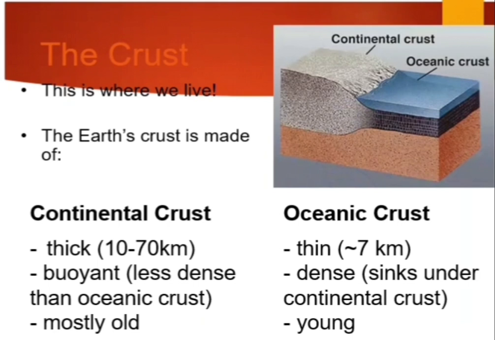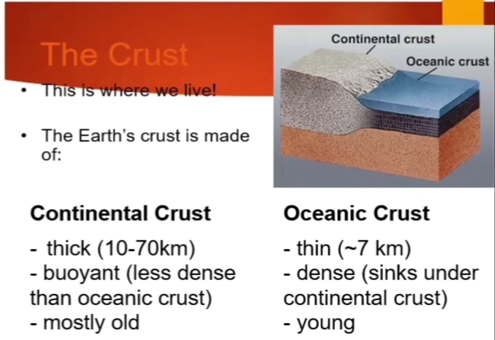Right? So even though we say we don't live on the ocean, it's still comprised of that section where we live, or the surface of it, because the water of the ocean is on the oceanic crust. All right. Now, continental crust is about 10 to 70 kilometers thick. It's less dense than the oceanic crust. It is said to be younger than the oceanic crust.